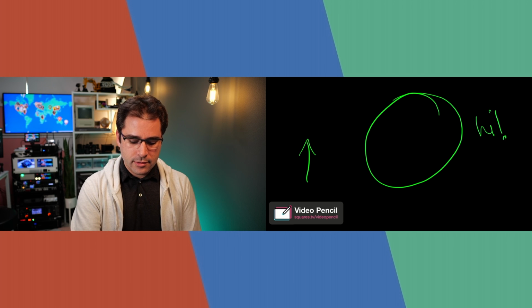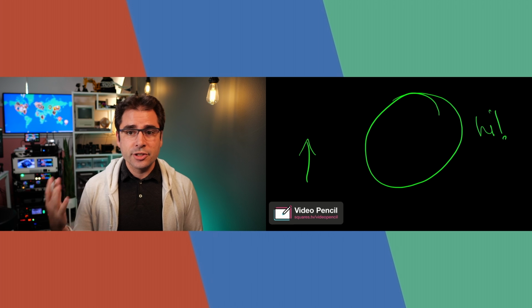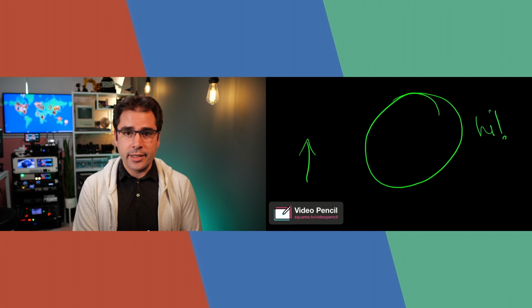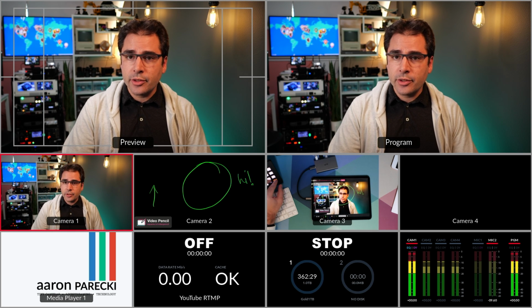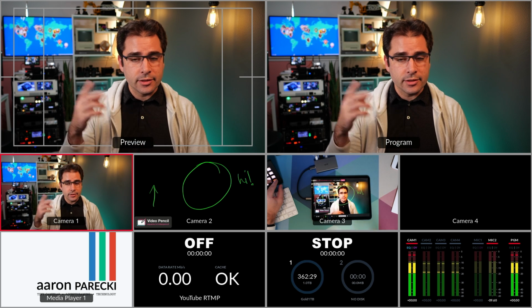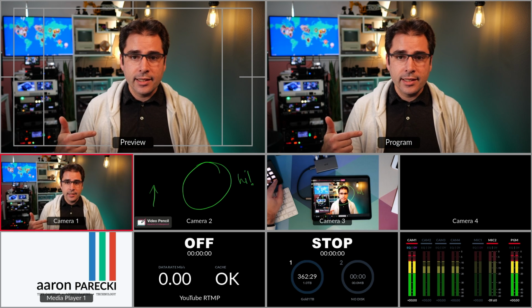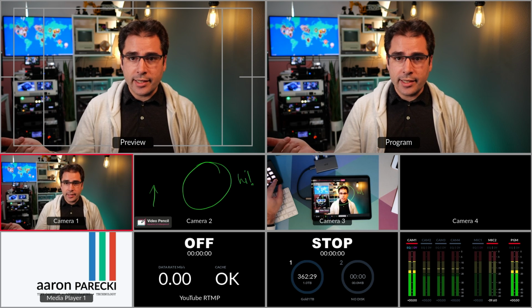So now I can combine the overlay, which is just the illustrations, on top of the video in the ATEM. To do this, I can use a downstream or upstream key. So let's pop over to the ATEM Mini and set this all up. As you can see in the multi-view here, I have the camera as well as the illustrations coming in over NDI, and I've got my third camera, which is the overhead camera.